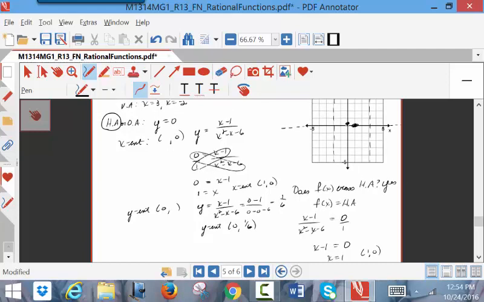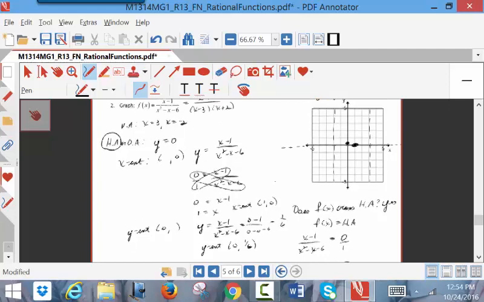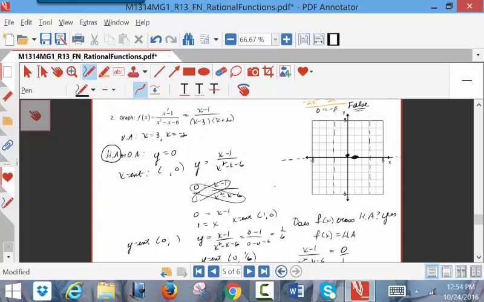Okay? So once again now, in the old days, before we had graphing calculators, this is when we built a table and we just started coming up with all kinds of points. But today we have it a lot easier, and we go to a graphing calculator, put this in, and graph it and see how it kind of fits all around my asymptotes, and then sketch it.